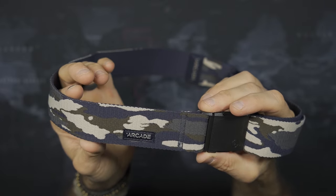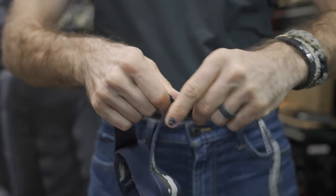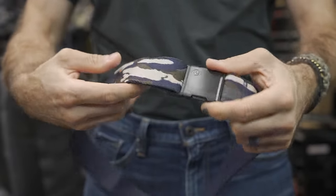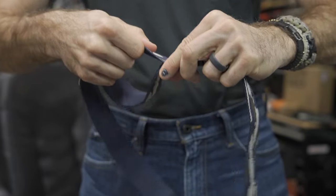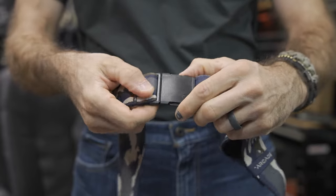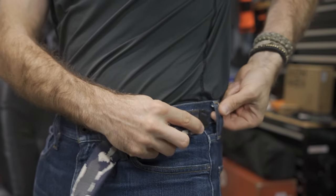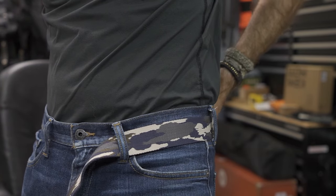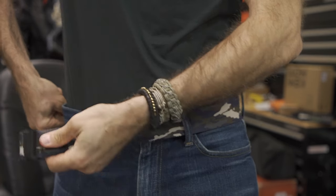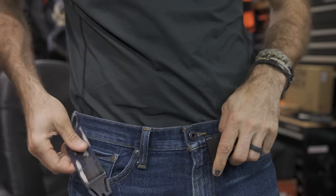Let's get it fit and sized up. This is micro-adjustable up to about a 40-inch waist. I'm six-foot-one, 175 pounds, with roughly a 32-inch waist, so it'll be interesting to see how much adjustment I need. I'm demonstrating today wearing jeans, but for the most part on the trails I'll be wearing performance pants, which tend to run a little thinner than denim. This is at least a way to get started and test the fit throughout the day.